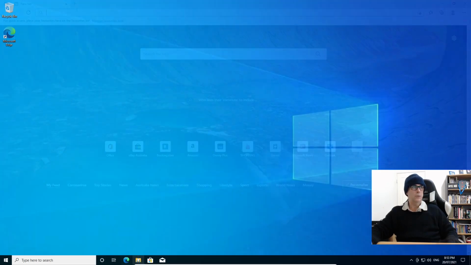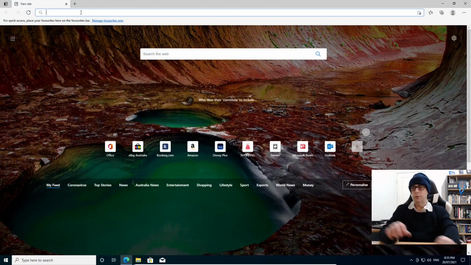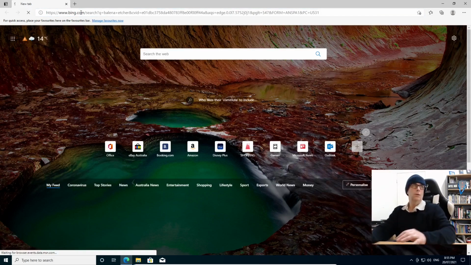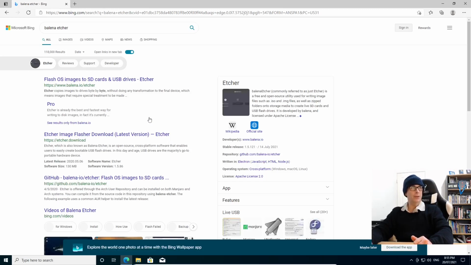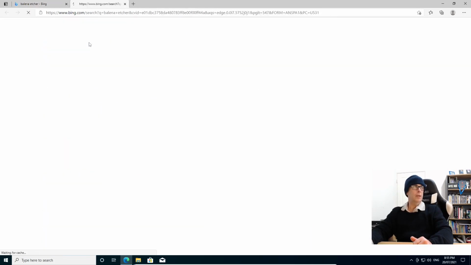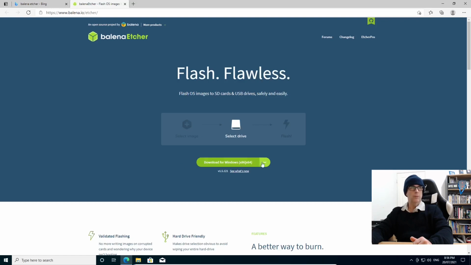So I thought I had the applications on here, but I haven't. I'm probably thinking about the applications I had on real hardware. Yes, I've changed to VirtualBox, so I haven't really got them on here. So we'll just quickly download those applications. Balena Etcher: we're going to download for Windows.